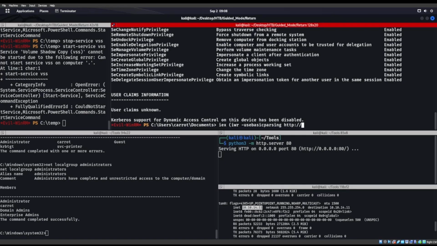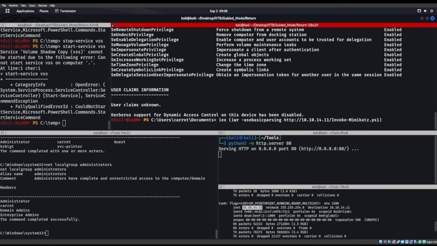Grab that, invoke Mimikatz again. Cool, we're grabbing it this time. Now that we're on here, this is more like, okay, cool, you got on that machine. And if you were attacking a network of machines, you want to get a lot more information out of this machine, right? Because there might be way more stuff in here.